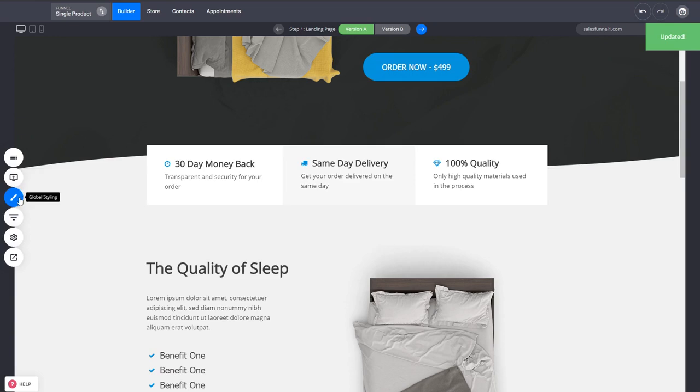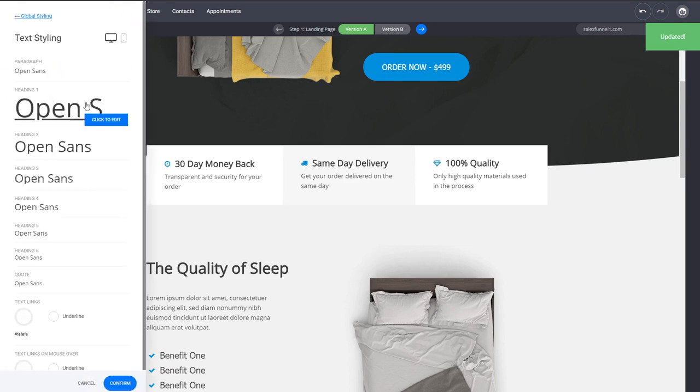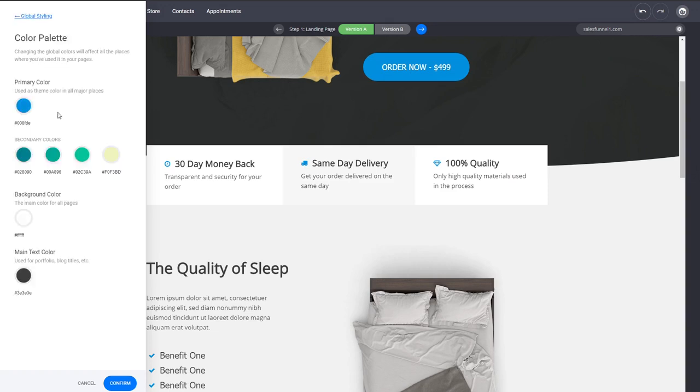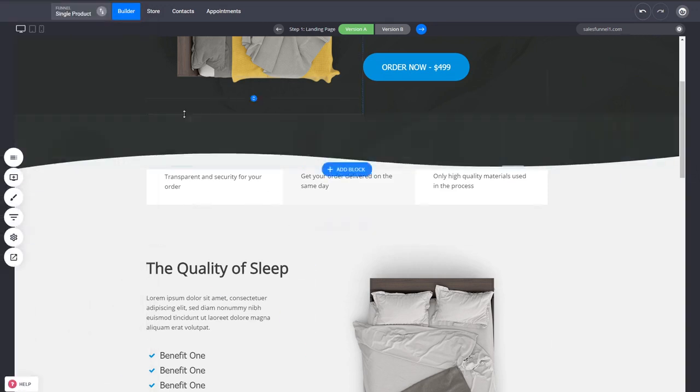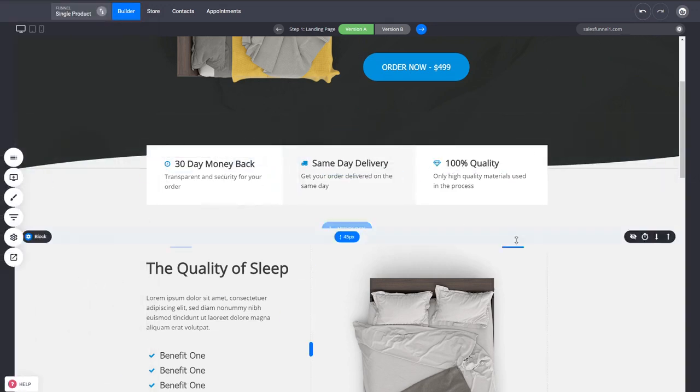Of course, you have other things such as global styling, changing the font super easily with a few clicks, adding new fonts, adding new color palettes. You have the ability to do so. We have a more detailed video that you can check about exactly the whole overview of the platform.